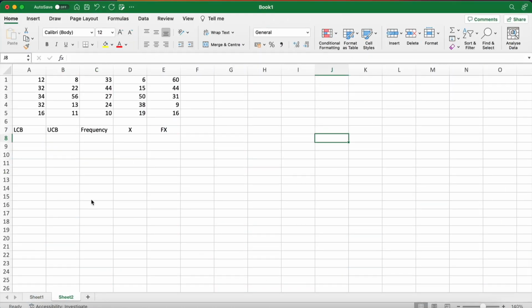So as another example of using an array formula to create a spilled range, let me return to an example I showed before of using the frequency function to create a frequency distribution from raw data. Now, this is the data I used before. It's just these 25 values with a maximum value of 60 and a minimum of 6. So I decided to group these into 6 intervals of 10 wide. So let me just create the low and upper class boundaries here using the sequence function.